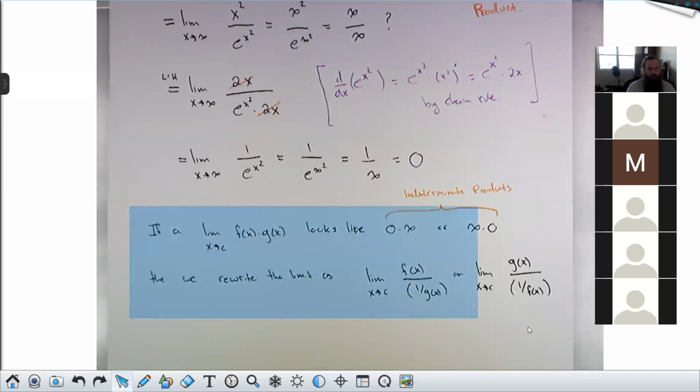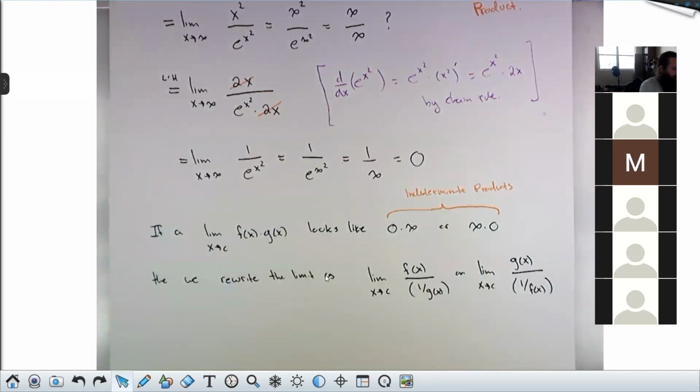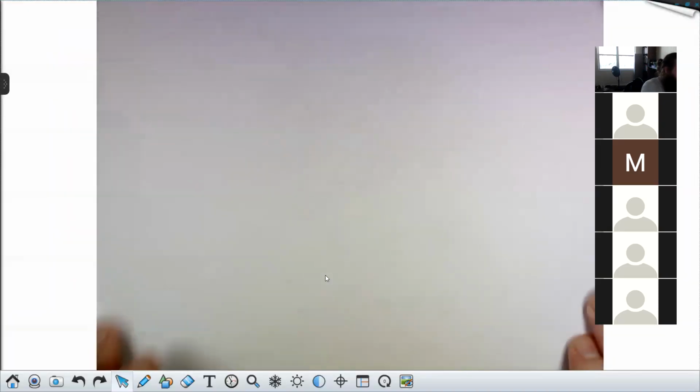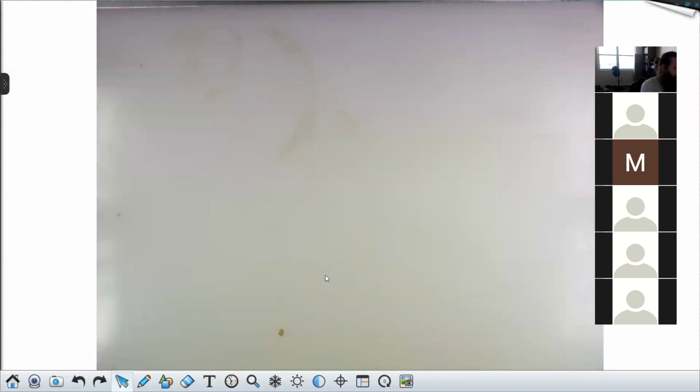All right, so this is how we handle indeterminate products. There are two other families of indeterminate forms. You've got the indeterminate ratios that we started with, and indeterminate products that we just met. The two other families are indeterminate differences, infinity minus infinity, and indeterminate powers. And there's a few different flavors of those. I'm going to jump to an indeterminate power. Indeterminate differences are normal algebra tricks. There's nothing really special there. But indeterminate powers are a little bit tough.